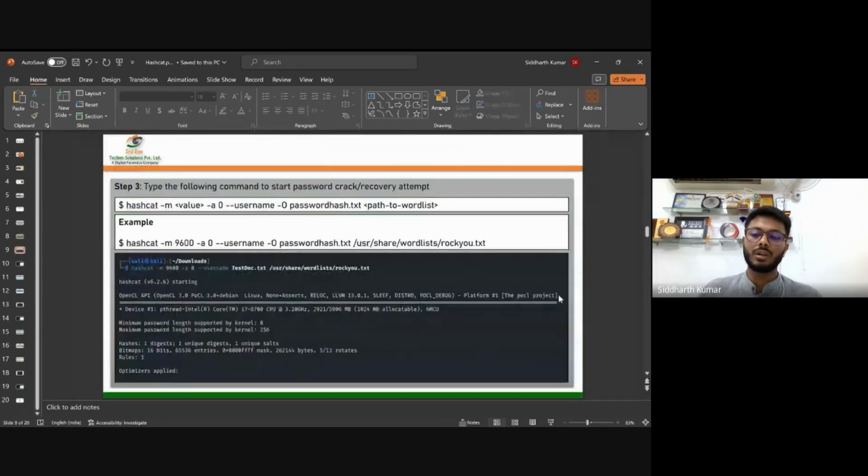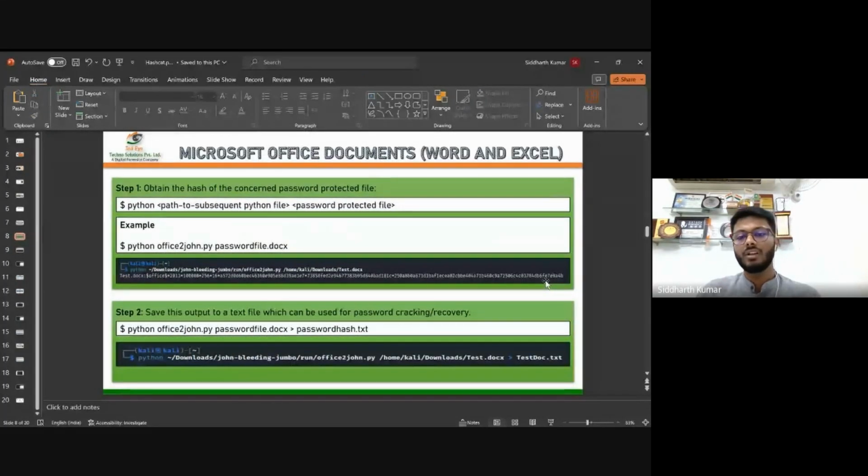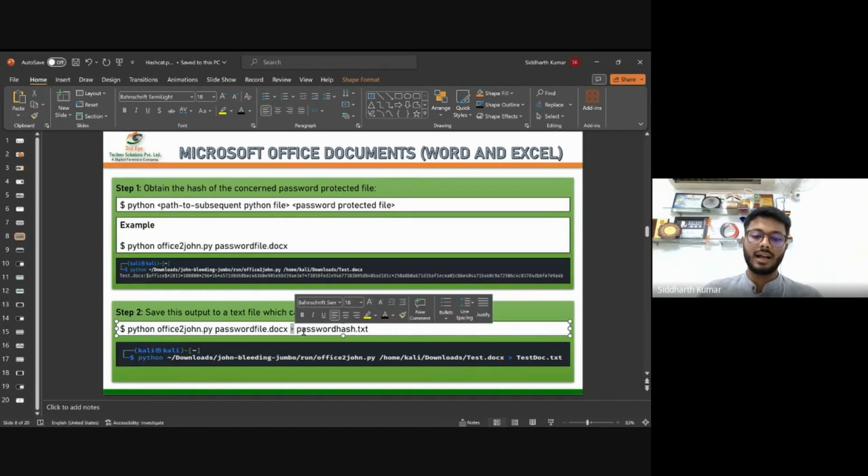Now, Hashcat wouldn't recognize this on the terminal itself. So what you can do is simply redirect this whole output to a separate file. How to do that? Simply go back to this command once again, then add a greater than sign and the name of the file you want to create, and just add the extension .txt. What this will do is any output created by this command will be redirected. This actually stands for redirection. So the output will be redirected to this particular file you have created.